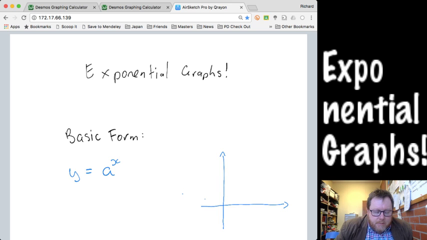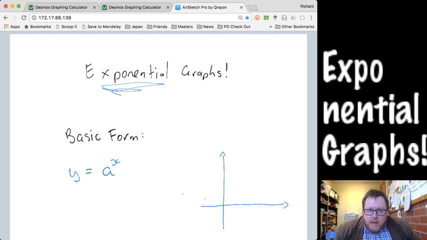I guess the word exponential is really important here. I don't know if you're used to seeing the word exponential in a general English way, but when something is said to be growing exponentially, it means that over time it gets bigger and bigger and bigger, faster and faster and faster. So maybe if you can visualize what that might look like as a graph, you'll know where we're headed here.